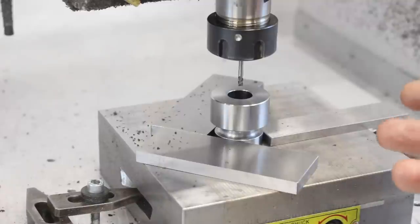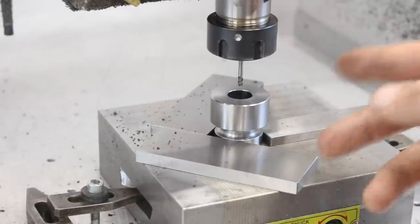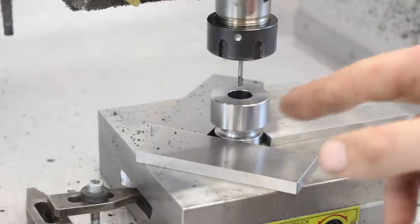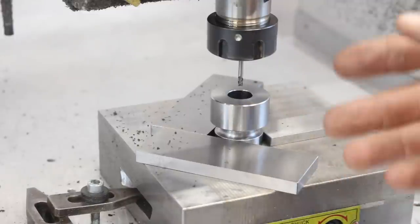I loaded the CNC program and now we're about to start. And what I like to do, I pull the feed override right back to zero. I hit start, the spindle will spin up, and then I will slowly increase the feed and watch where the tool is going. And once I confirm that I'm not plunging through into my magnet, I'm good.